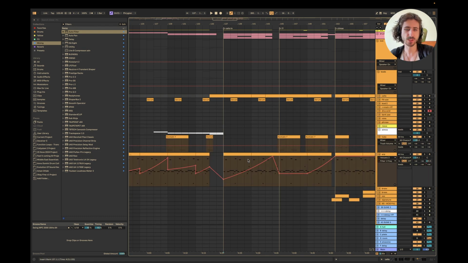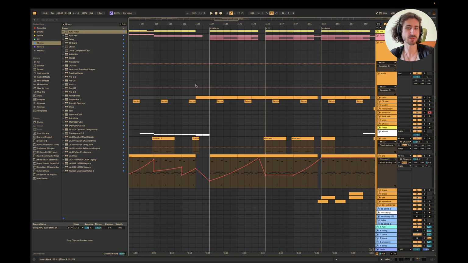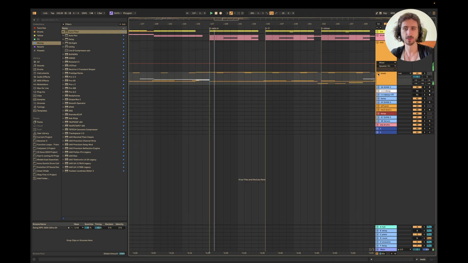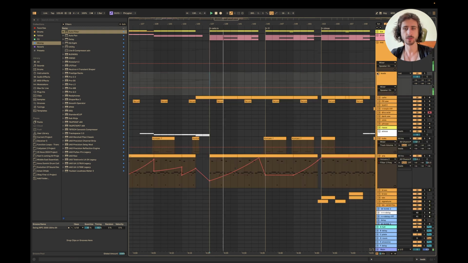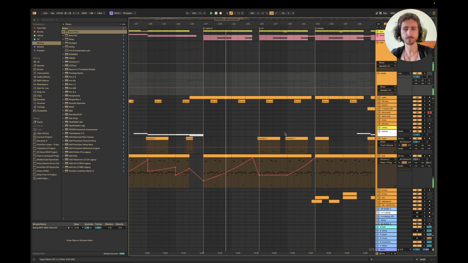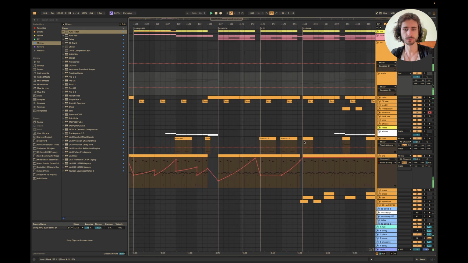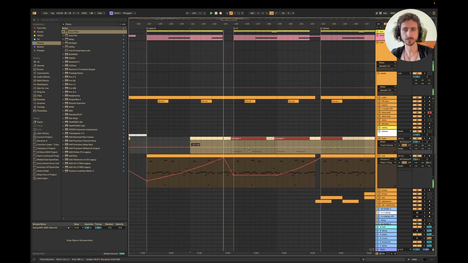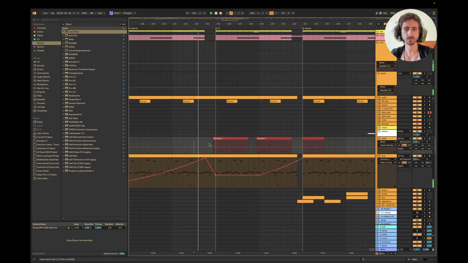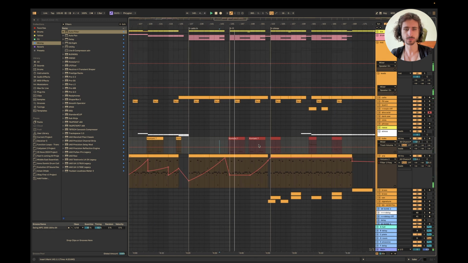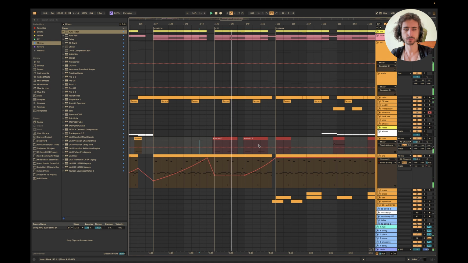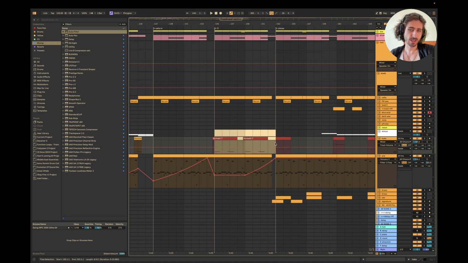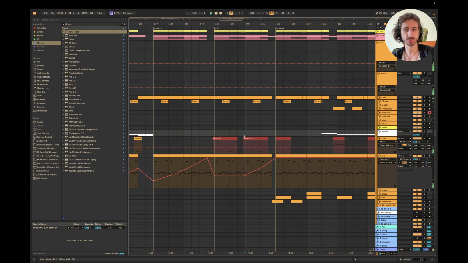So simple, three sounds playing at the same time plus the drums. And again, sometimes just having one sound to emphasize the accents is more than enough.